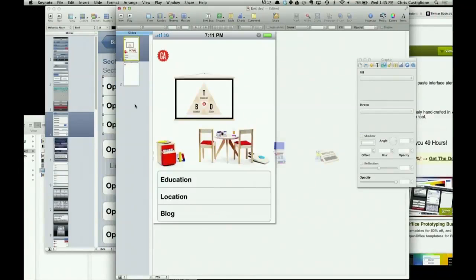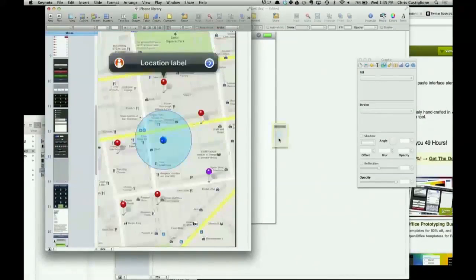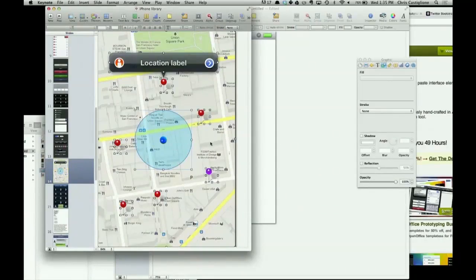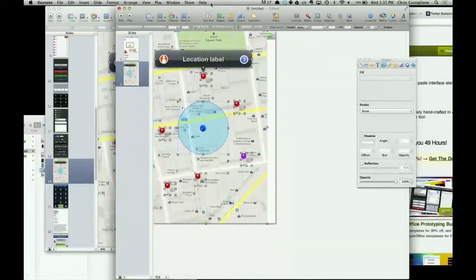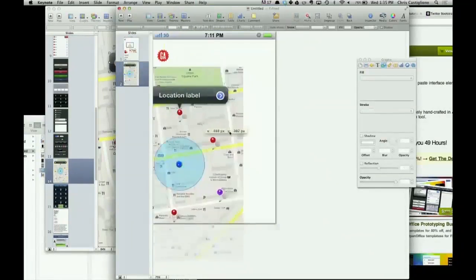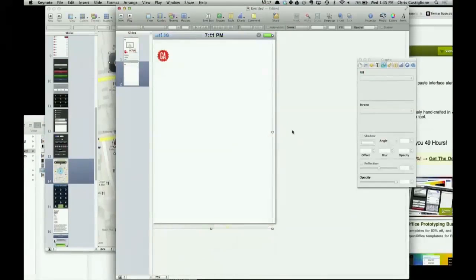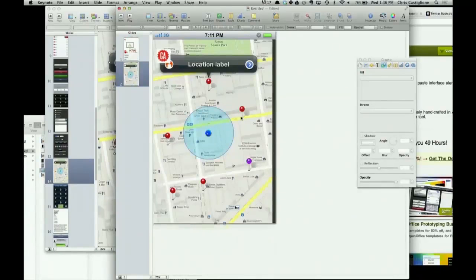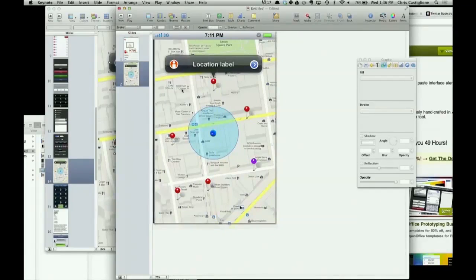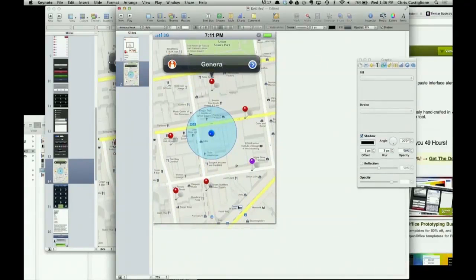And now on my location page, I might want a map. They have a map here. That's pretty nice. Again, I'm just going to copy all, paste all here. I'm going to group this. You can group stuff by just doing group like that. And now it's all one piece. You can throw it here and send to back. Get rid of this white. There we go. Maybe I'll get rid of this logo. I can change the location name. All this stuff is editable, so I could change this to General Assembly.